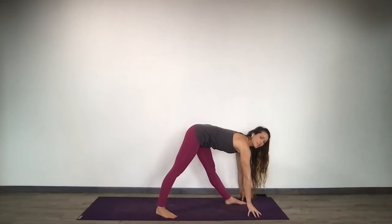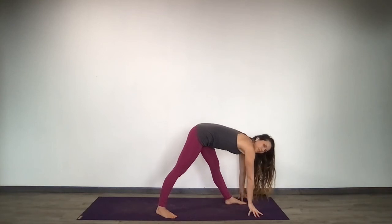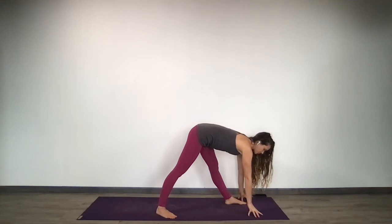Either tense your fingertips and just avoid any rounding here. You can micro bend your knees. So I always highly recommend props here. Even if you can touch the ground, it's really nice to bring the floor a little bit closer to you.